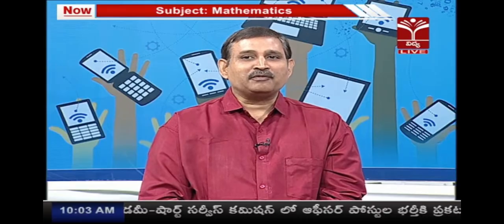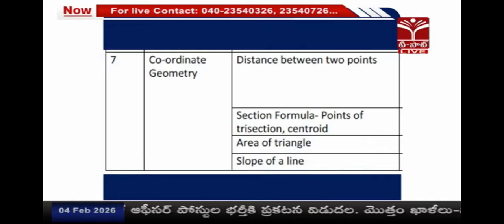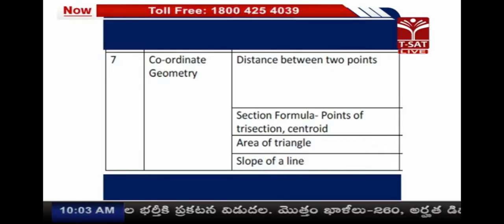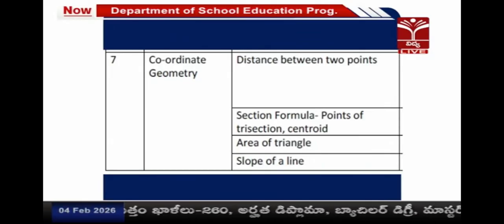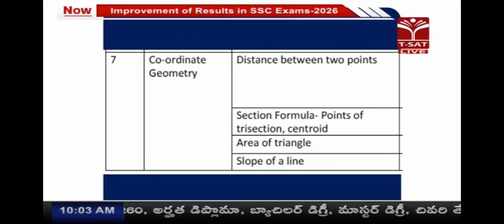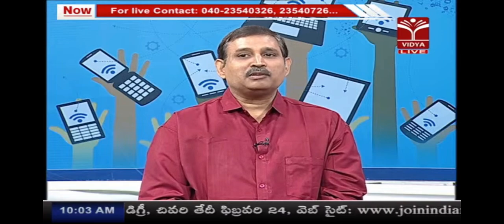Of course. Definitely that is a valid point. And further, if we observe, the next chapter is coordinate geometry, where we can see different concepts like finding the distance between the given points and the section formula. The section formula is one of the interesting things because from it we again get points of trisection, centroid, and midpoint. Several concepts are linked with this, along with finding the area of a triangle and the slope of a line. These are some of the concepts from the chapter coordinate geometry.